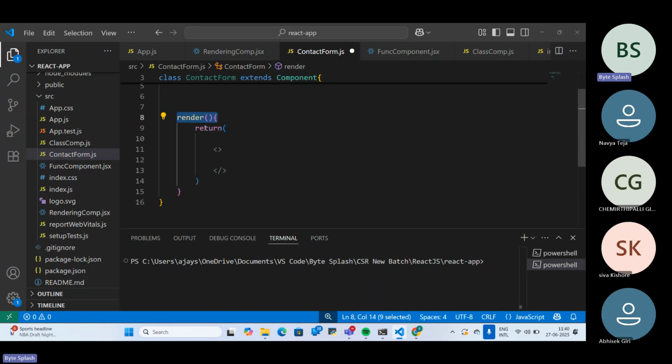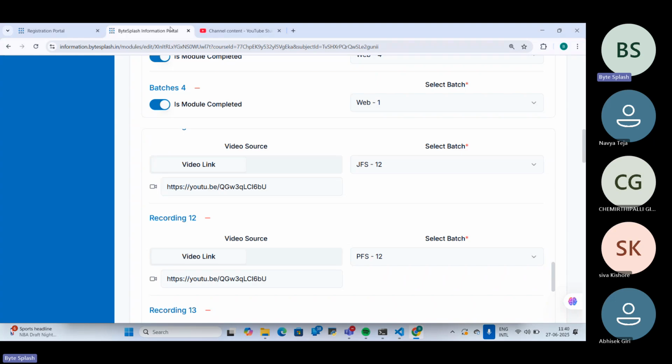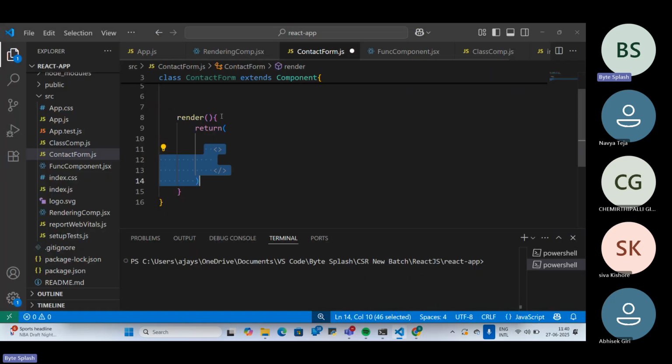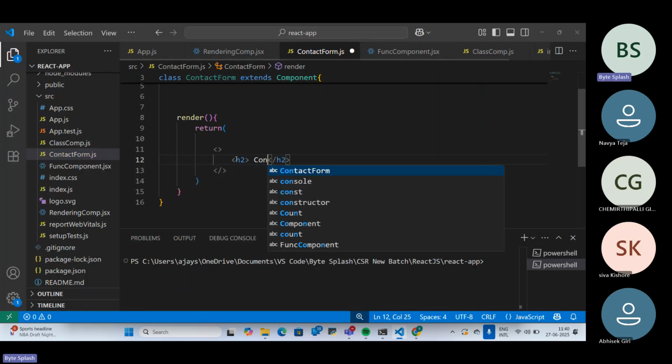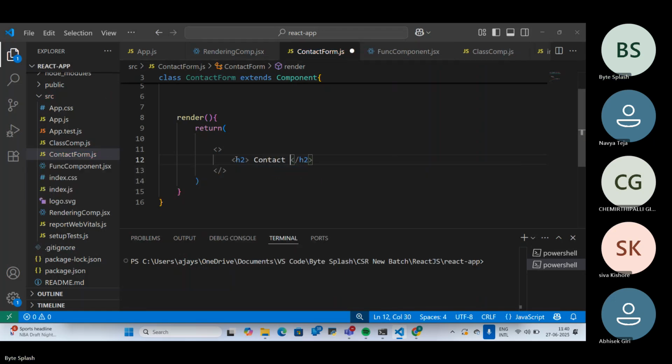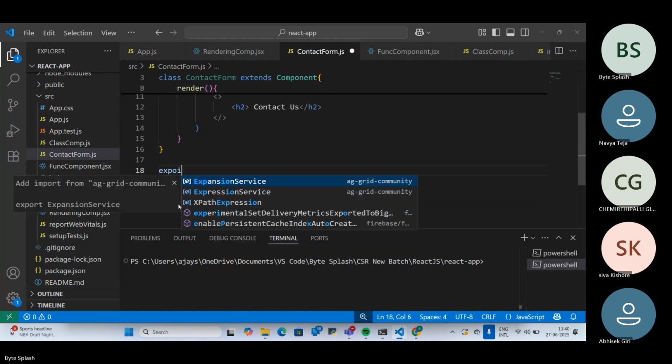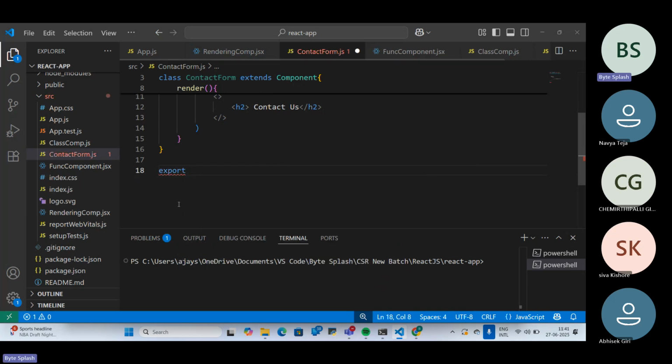Render is going to return JSX, to display this JSX in the browser. So this render helps. Here H2 contact us. Okay. So export it. Export default ContactForm.